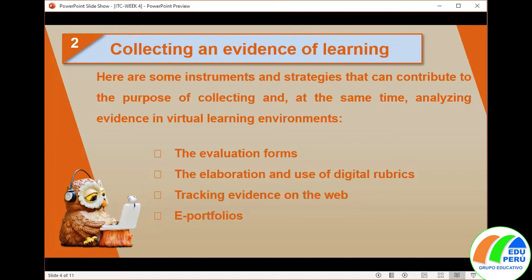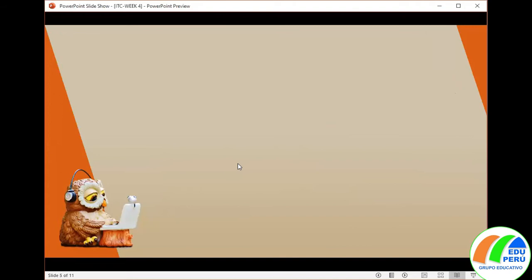Because remember, Google Drive is like the hard disk in your computer, but virtual. So you can upload your files here. Maybe your computer, your laptop is full. You don't have enough space, so you can pass it to your Google Drive and you can create your own personal e-portfolio. So here you have this. Co-evaluation and self-evaluation tools.